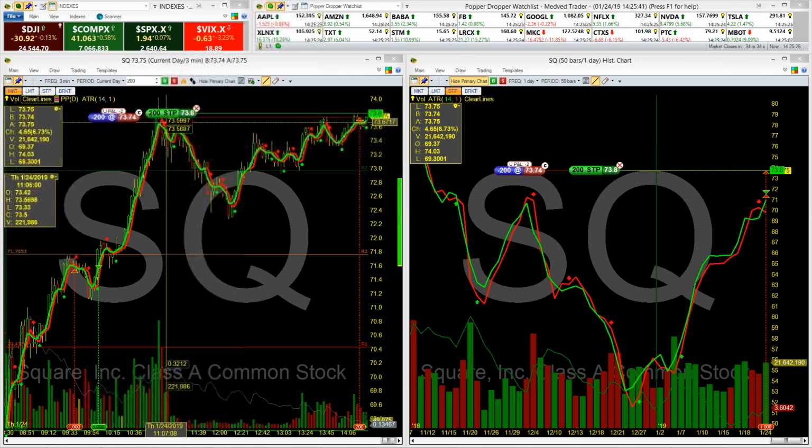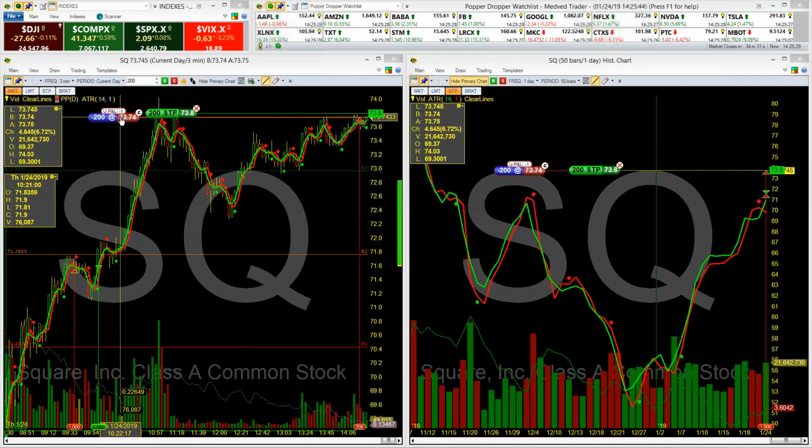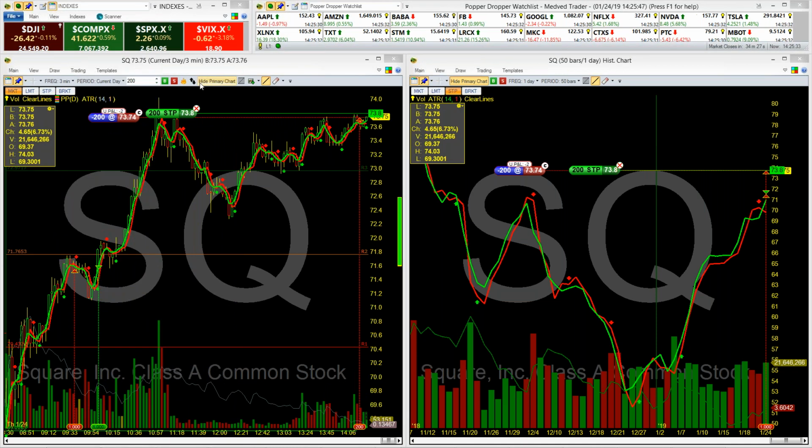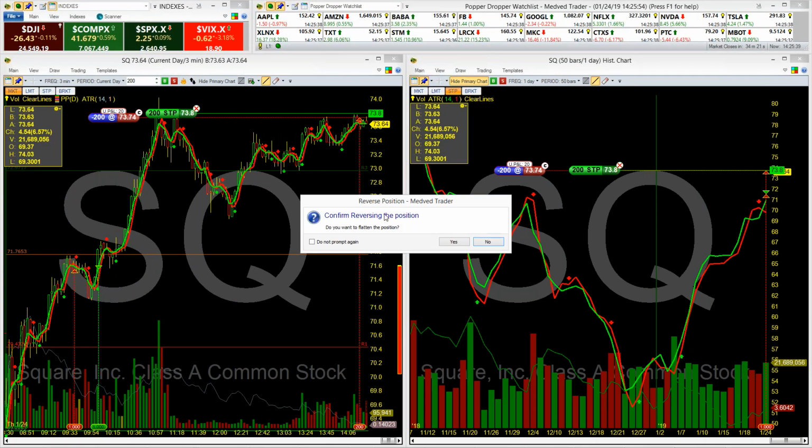Let's say I decided, oh my goodness, Square looks like it's going to break out. So let's test this. Let's hit the reverse. We're going to reverse, confirm reversing the position. Oh, now it just dropped. Maybe I don't want to reverse it now.